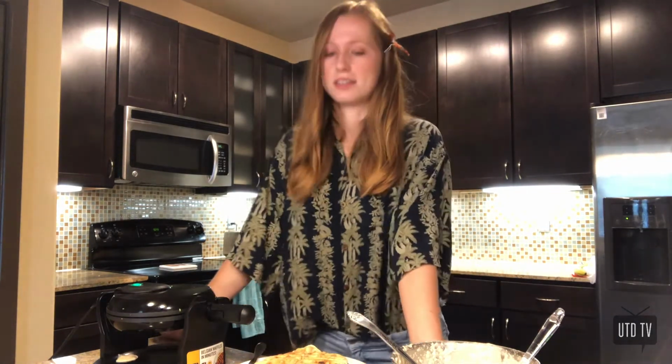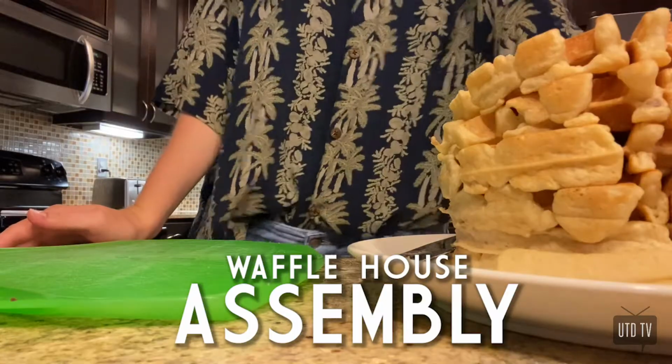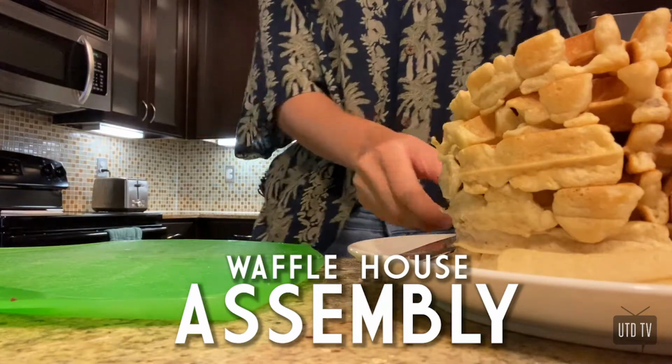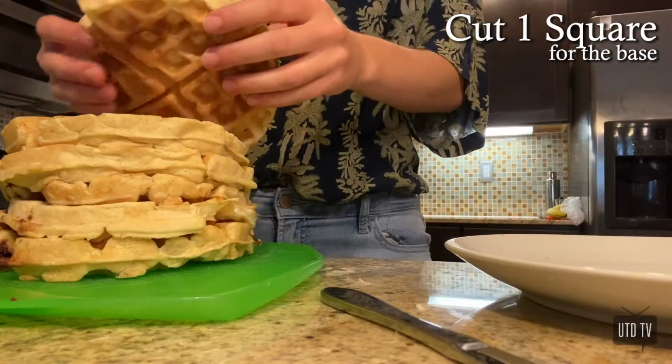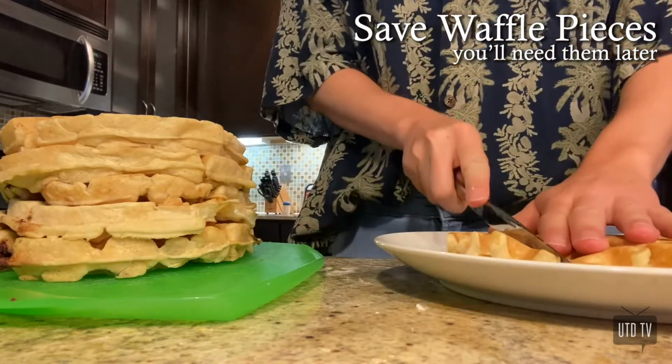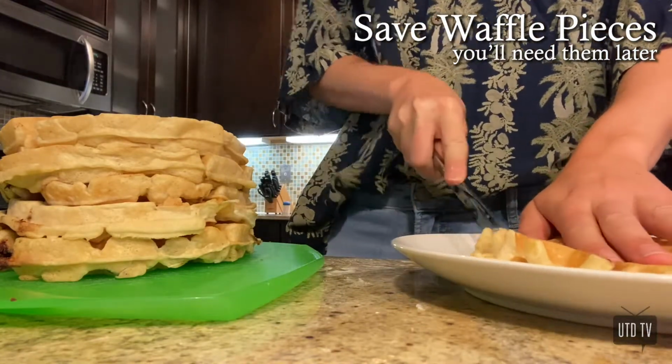And the Reese's. Oh, I can't wait. Okay, now the fun part. We're gonna construct our Waffle House. So what we need to start with is a square base. We're gonna cut this waffle into a square.